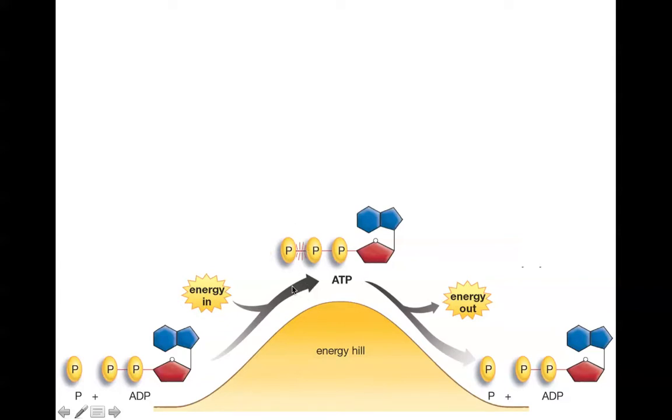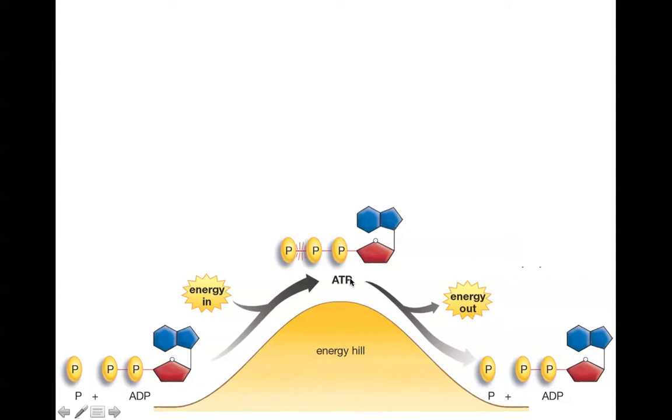So we have our ATP, which is adenosine triphosphate, but it's created by taking a molecule of ADP, which is slightly more stable, adenosine diphosphate, 2 phosphates, forcing a molecule of phosphate onto it. So we have our phosphate group then attached to the ADP, creating ATP. And this, of course, is an endergonic reaction. When we take the phosphate and we stick it onto 2 other phosphates, it is an endergonic reaction.